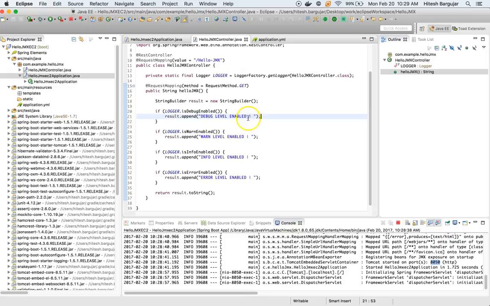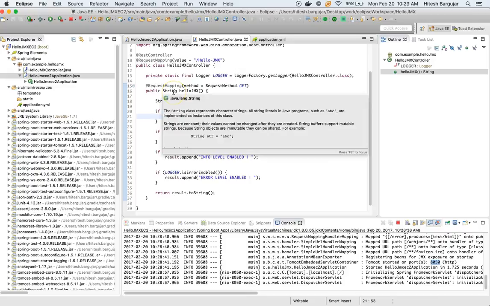Okay, so see, we started the Spring Boot application with default configuration, and let's see what all happened when we executed that controller. So we got warn, we got info, and we got error. So this means that Spring Boot started itself with SLF4J or logging properties with these log levels enabled by default. But since debug is not enabled, the string did not get appended with that statement which we used, and so it's not showing up. So the debug level enabled is not part of my result back.